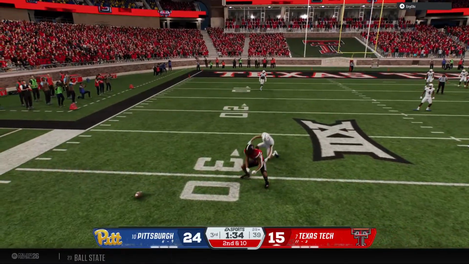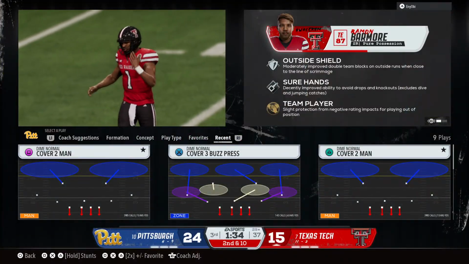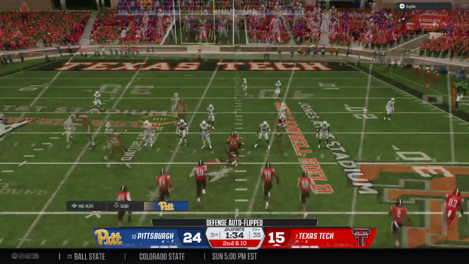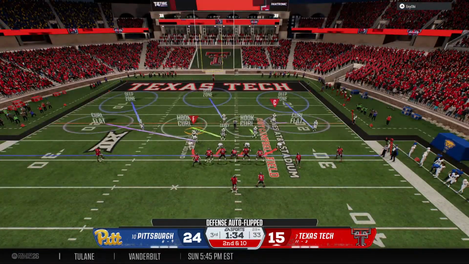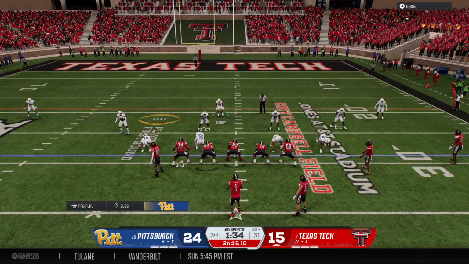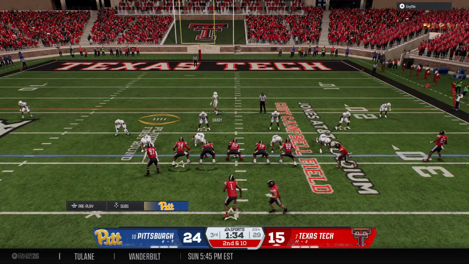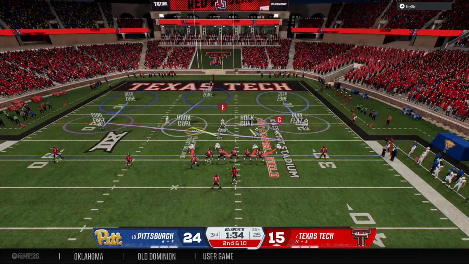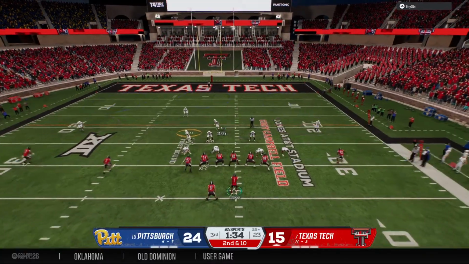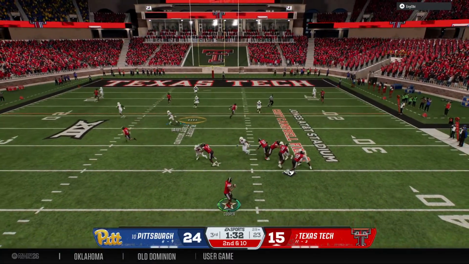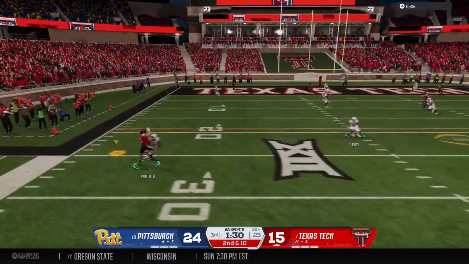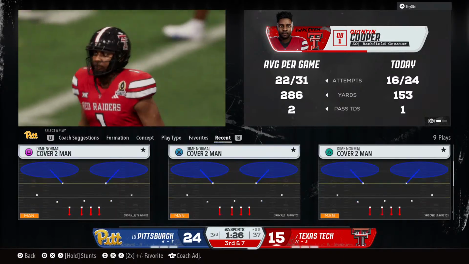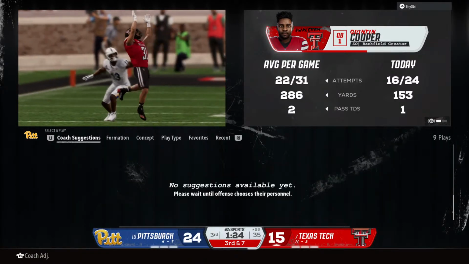That one falls incomplete. Good defensive play. Brings up second down. After the incompletion, 2nd and 10 from the 29. Quarterback pre-snap adjustments now for this defense. Back to pass. It's Cooper. Catch made on the left side. And the defense swarms. Not much of a gain on that completion.